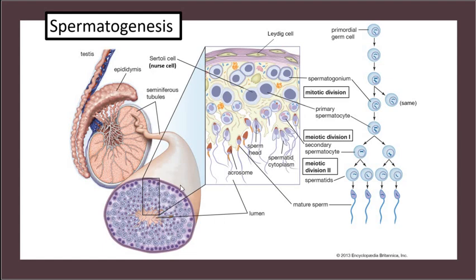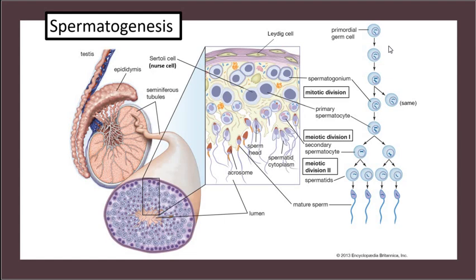Okay, so this right here on the left is one of the seminiferous tubules, and you can see that there's a cross section of it, and this right here is a close-up of that cross section. Now, what you first will notice is over here on the right, they have all these arrows pointing every which way. This is a process called spermatogenesis. In other words, genesis, remember, beginning, obviously sperm, which by the way means seed. Okay, so this is the beginning or the creation of the seed.